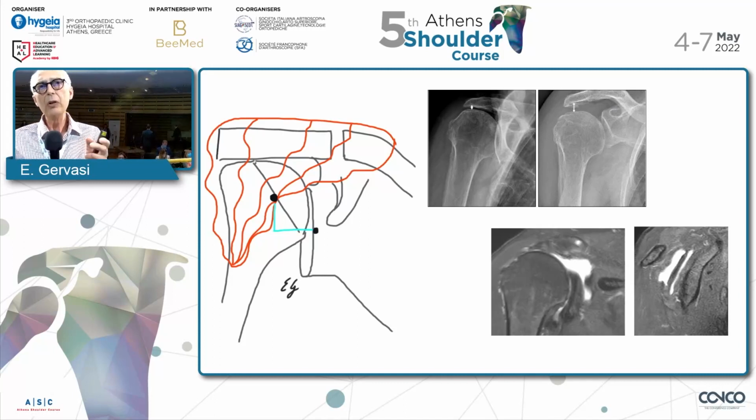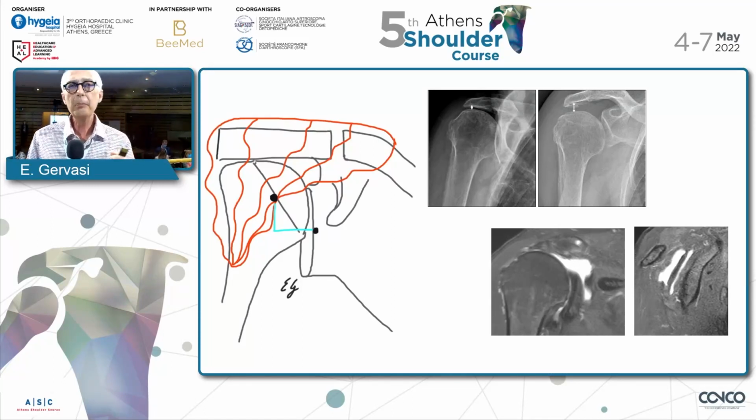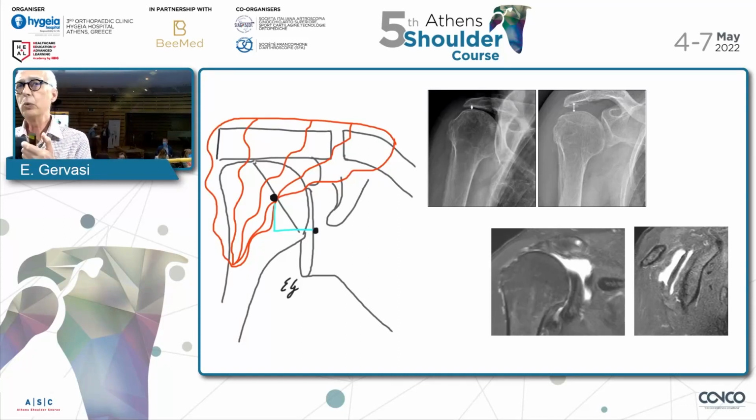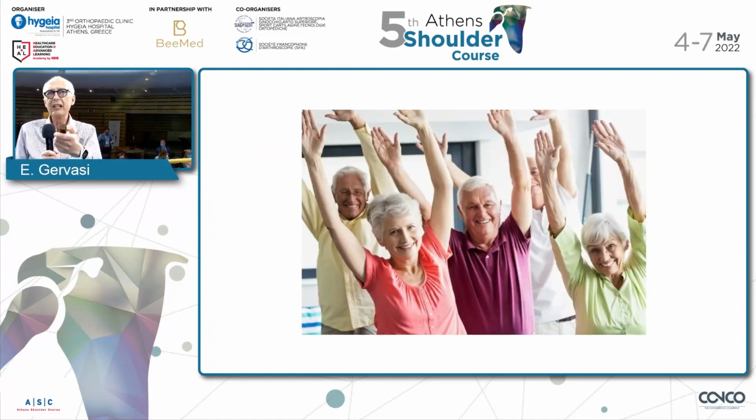What happens? We all know that when the cuff tear is massive, there is a proximal cranial migration of the humeral head, and the situation is worsened by the deltoid fibers that are not under tension. The humeral acromial space is a predictor of good function, because it shows whether you may have a healthy deltoid or not. These are the elderly people who can have a good procedure, even if the procedure is demanding.